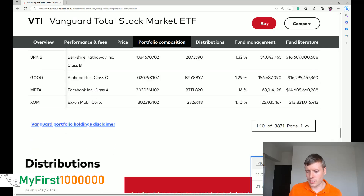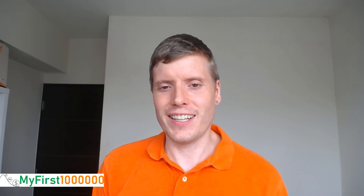Vanguard also gives you more details for every additional company they are investing in. To sum up: ETFs are a great tool to diversify your investments, and especially if you are starting out, it is probably the easiest approach to begin investing. The ETF provider like Vanguard will do the whole portfolio allocation for you. However, we still want to understand what exactly we are buying. In this example, a big portion of your money is already going into Apple and Microsoft — more than 10% is going into just those two companies. Whether or not this affects your investment decision is up to you, but it is good to know that a significant portion of your investments is going into these companies.